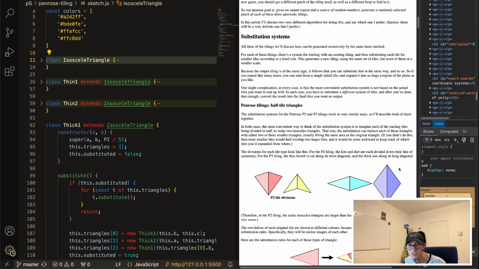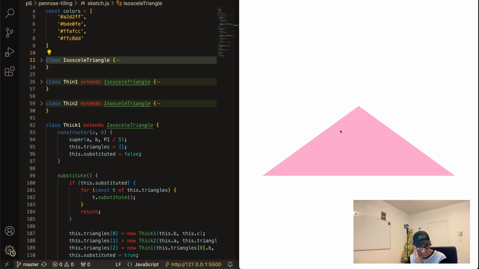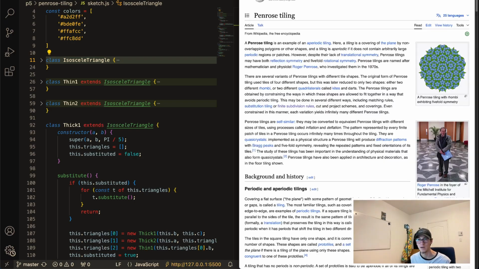Today we'll be doing the Penrose tiling, using, give me a second, I just don't remember the name, the P3 tiling. So this is the end result we want to achieve. This is what it should look like in the end if we get this right. I've done it once before to get the concept in there.